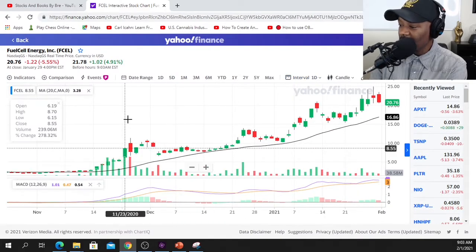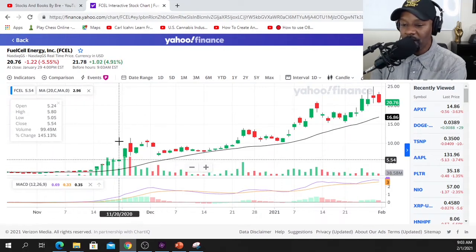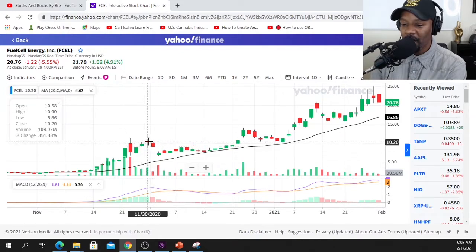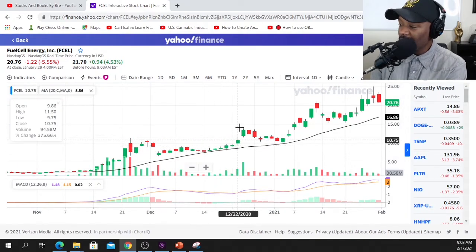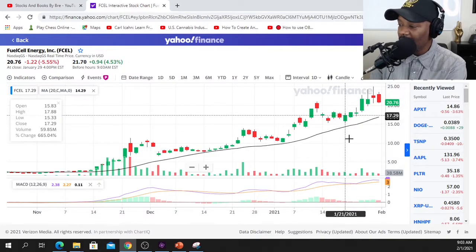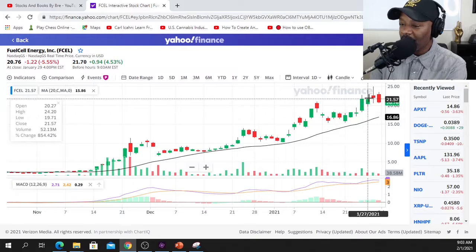Now, as we can see, nice, smooth uptrend. All right, and this is what you want. You want it to move away from the 20. We have a hanging man candle here, which is a sign of a reversal in pattern. Came back to the 20-day moving average, moved away from the 20-day moving average, had a pullback. Then we had nice, strong upward movement. Then we came back down a little bit closer to the 20-day moving average. Now we are moving upward in a nice trend here.